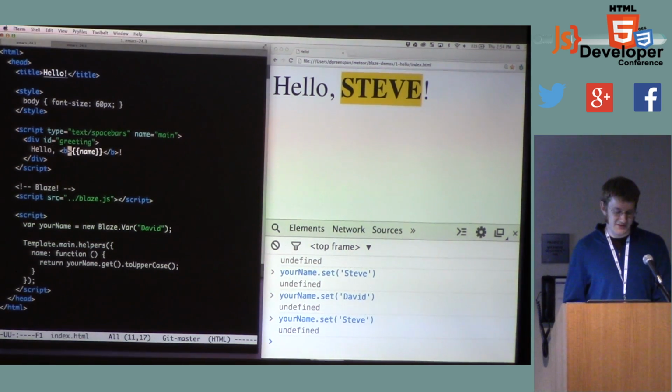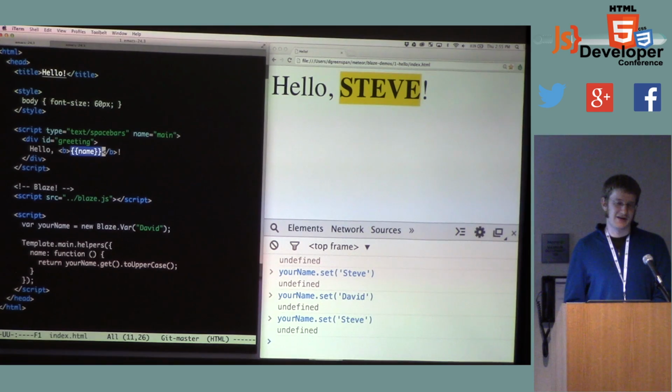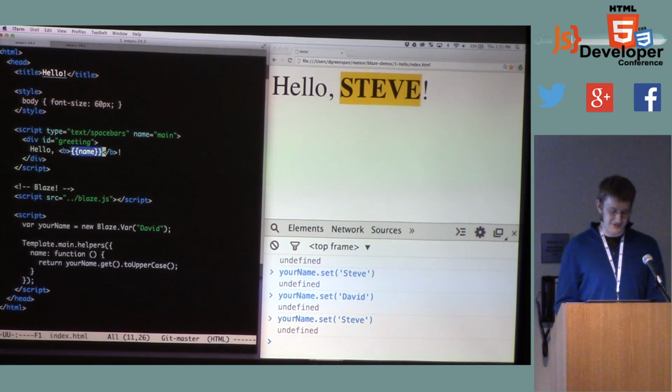In fact, it's not even going back and parsing this b tag again or creating this b tag again. It's not doing anything except connecting up this template tag directly to a space in the DOM. And that's really the exciting and powerful and unique thing Blaze does: it gives you templates that are interpreted in such a way that you get these very fine-grained bindings, these very fine-grained automatic updates between your data and different parts of the DOM.